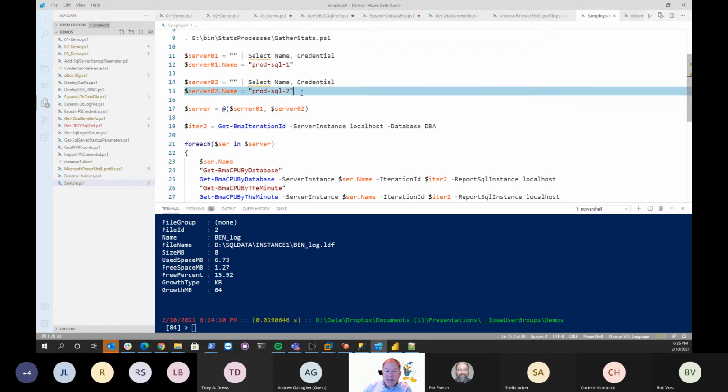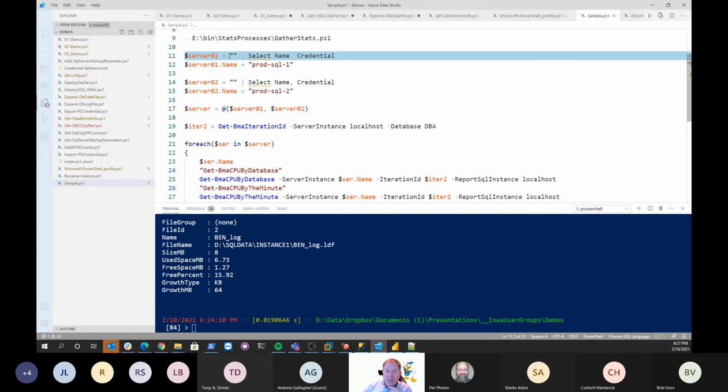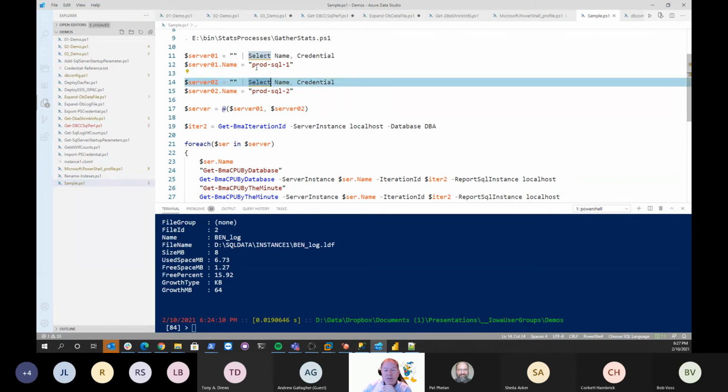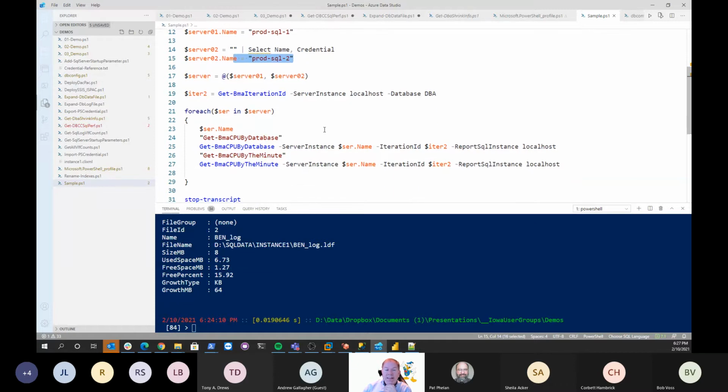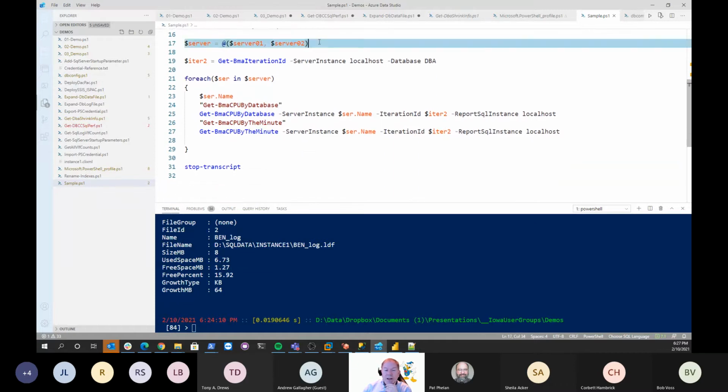We talked about this in the server 01 object. I do this special little thing. I don't know if you've seen this, but this creates an object. I showed you, I think, in the first day. But basically, I need name and credential. These have expanded since then, but we'll not talk about that tonight. Server 2, name and credential, and here's my server 1. Here's my server 2. Then I put them in an array like we talked about before.